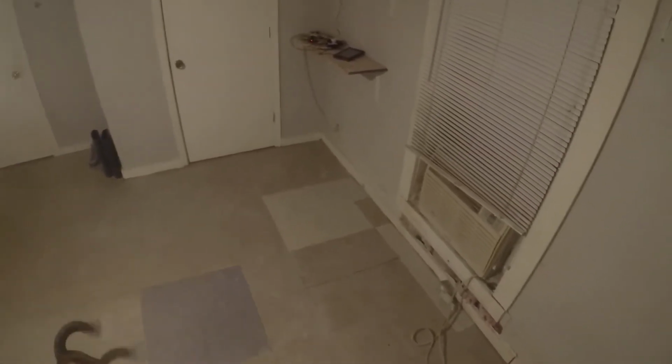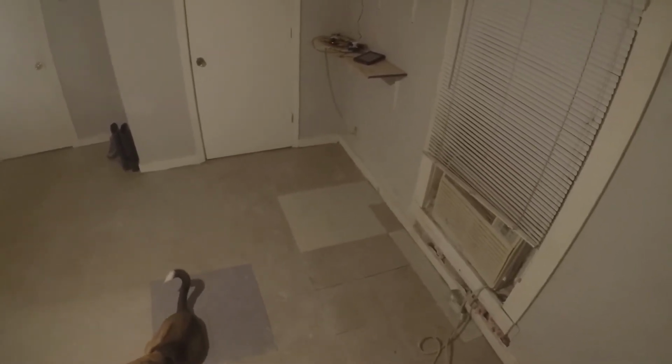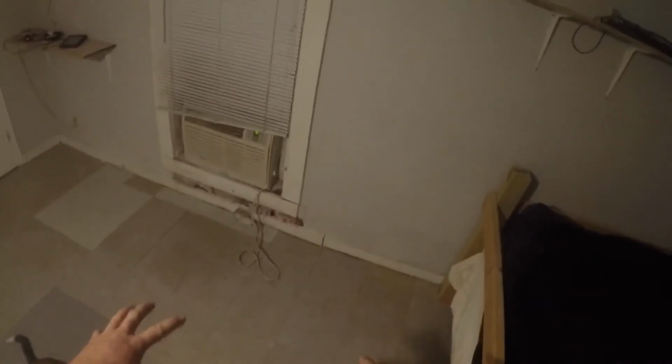I'm done with the floor. Okay, well, the glue's not all the way dry yet, but it'll be dry tomorrow at some point. Hell, I could have just laid them there and it would have been just as good as the rest of this room. I just vacuumed and I swear half the tiles came up with the vacuum, so at least this section right here is glued down now.